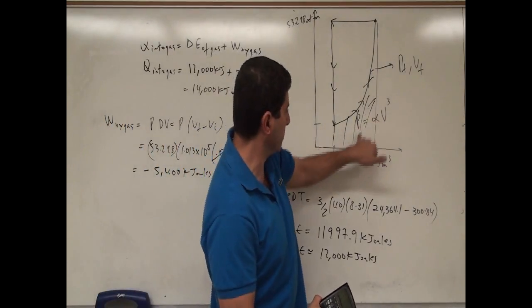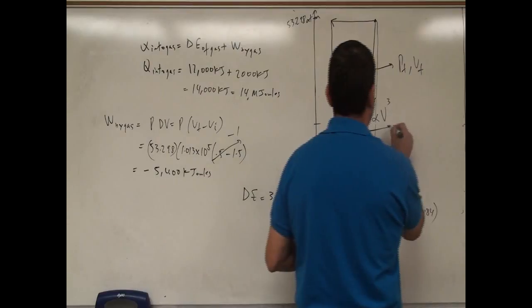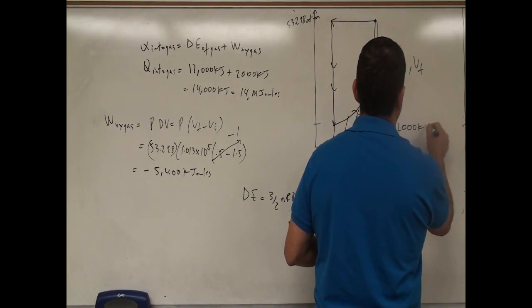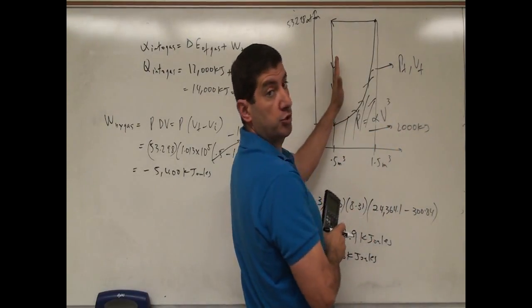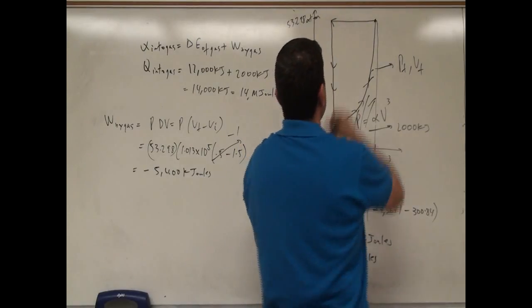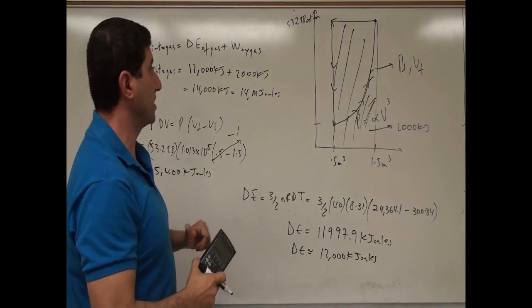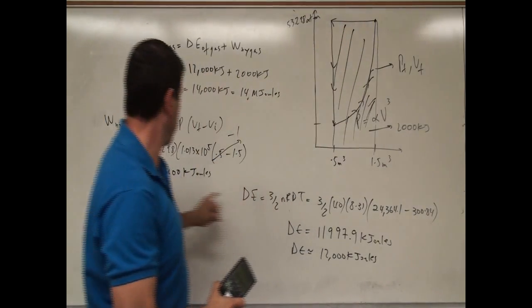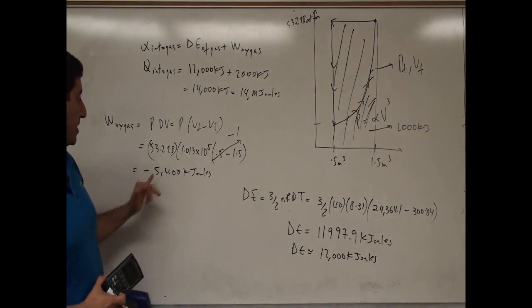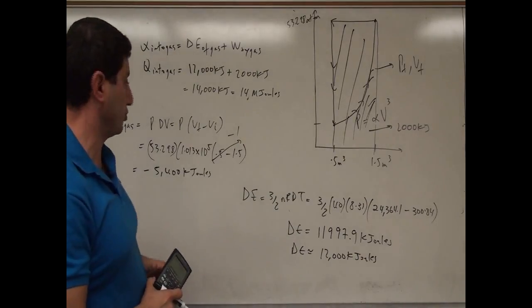Well, the area under this graph was 2,000 kilojoules, right? So going back, you're going to do negative work, and the area is going to be the whole graph, right? So the whole thing. So, of course, then, if it's the whole thing, it's going to be larger, and it's going to be negative, so the answer makes sense, negative 5,400 kilojoules, right?